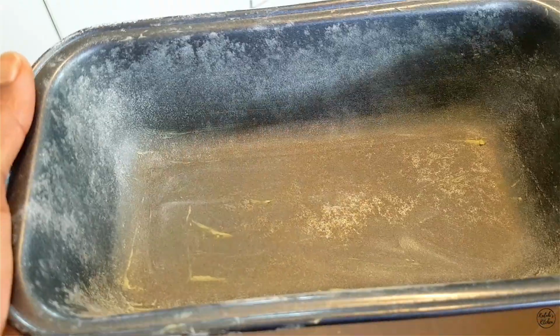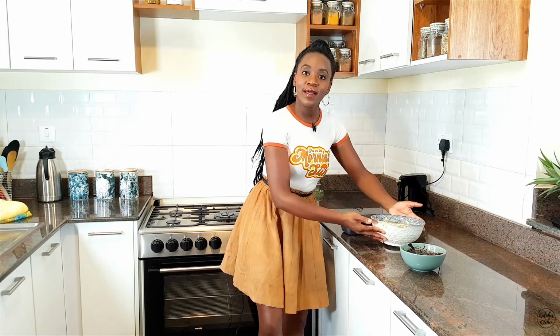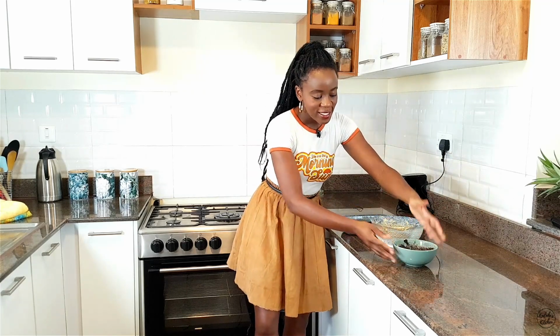So for the next step, we're going to add our doughs into our bread tin alternatingly. That means you put the white one first, you put it to the side, then you take the chocolate one, you put it in, and then you put it down, then you take the white one, then alternatingly, like one after the other.